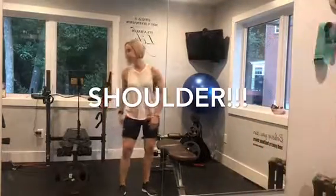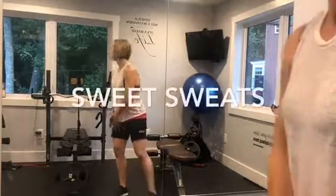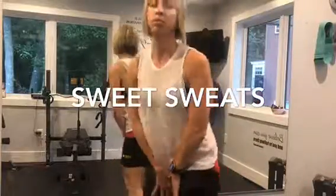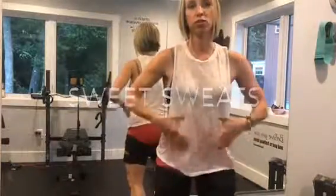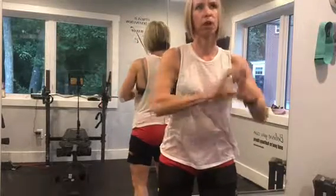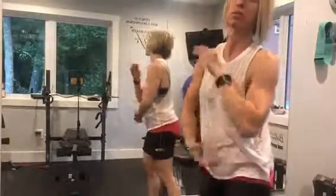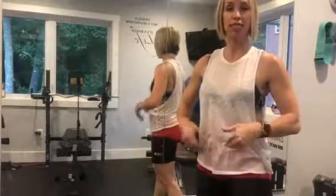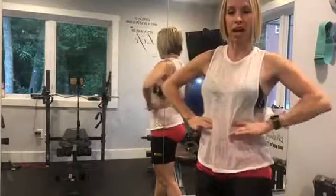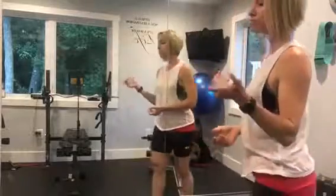These are called Sweet Sweats. They are basically thermal, so they apply extra heat to a certain area. You can get them for your legs, thighs for girls, and for abs. I'm not sure where else they have them, maybe something for the arms if you have tricep issues, which is mostly women as well. But they do have them for guys. If you decide you want to go that route, it's thermal, so it causes you to sweat more in certain areas. They're super cool. I really like them, so you might look at that.